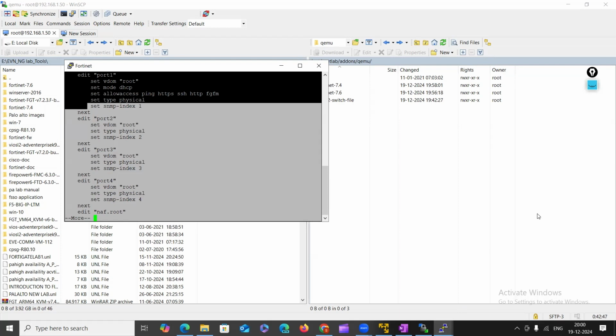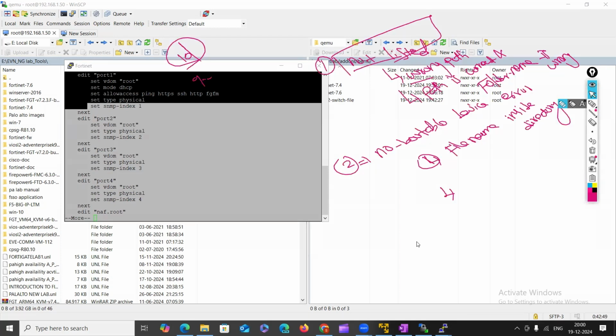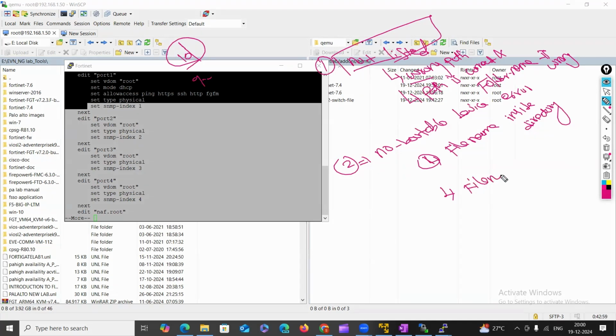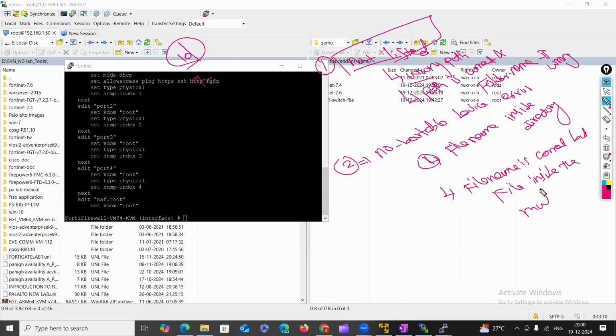Okay, clear. So now you can get the no bootable device error in one case because the file name is fine, the file name is correct, but the file is inside multiple folders.